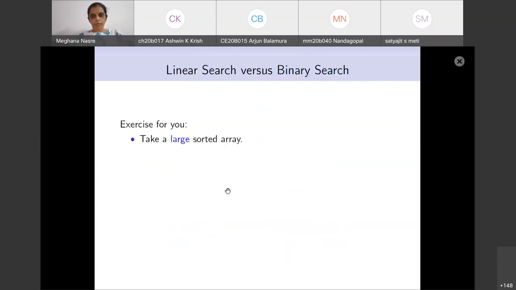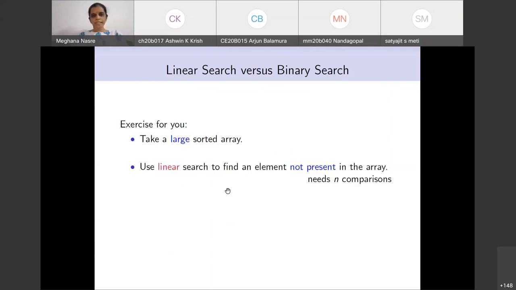Okay, so what I want you to do as an exercise when you have time is, this is something which will not be given in the lab, but this is something that you need to do yourself. Take a large sorted array. This large should be really large. How do you create this large sorted array? You just write in Excel 1, 2, 3, 4 up to whatever, a large number. I think you may have to take significantly large values to make this exercise work. At least 1 lakh or something. Again, the array size, whether you can fit it, I think you should be able to take a large array and define it in memory.